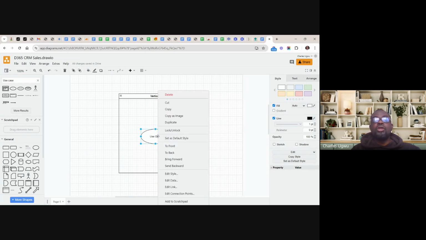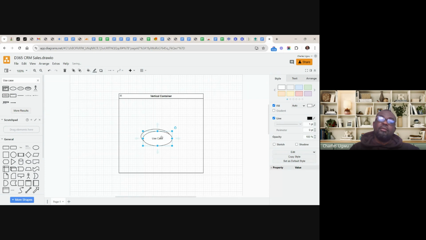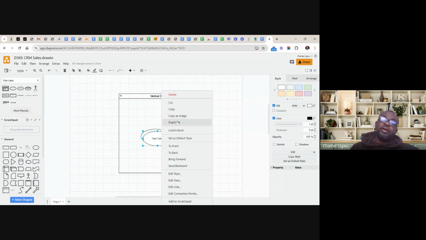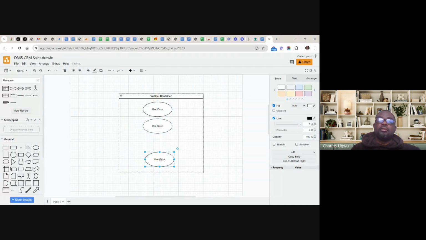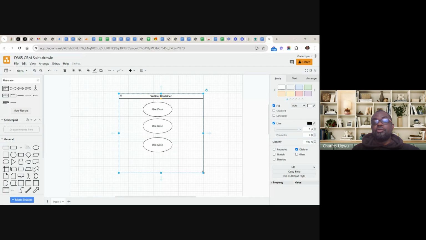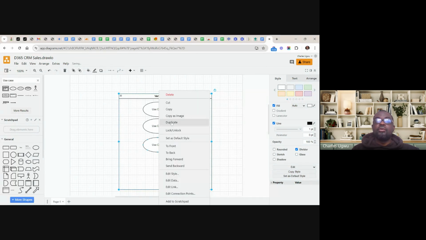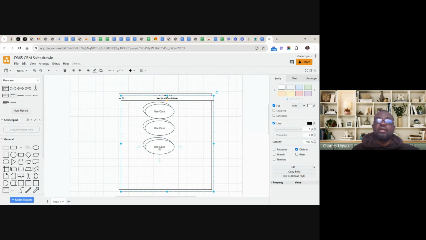So we are going to duplicate it. If you want, you can get it from here, but I will duplicate my own from here. As many use cases as I want, I will get them from here. This is making a simple use case diagram. That's what I'm creating. You can have a situation with very complex use cases, but let's start simple, then we can get into the complex ones later.